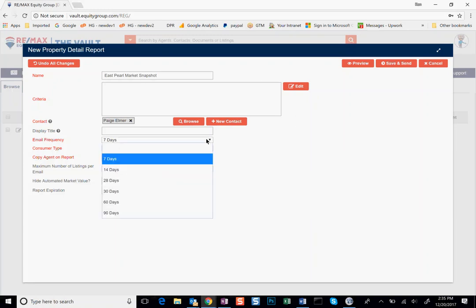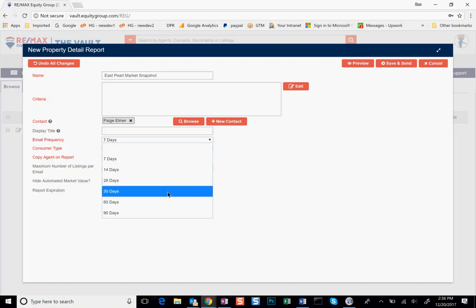Email frequency. Now we get to much more creative email frequency. Instead of just monthly, I can do 7, 14, 28, 36, or 90 days. So where would I use 7 days? Well, a really active pre-CMA, a listing tool type of thing. Somebody who is looking at a specific area for investments or looking to move, keeping an eye on the price ranges, whatever. That would be a very active buyer or seller type of situation.